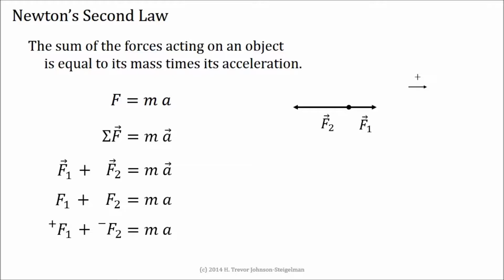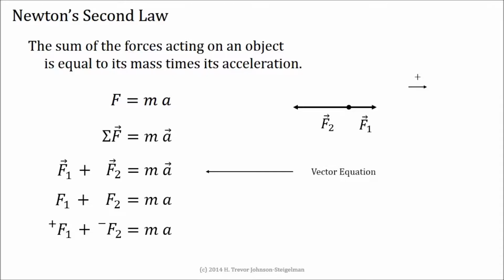Okay, so the key part here is this plus sign because F1 points in the positive direction, and this negative sign because F2 points in the negative direction. And I've lifted these up a little bit because I've found it's very helpful to not lose them in the equation if you show them and you don't accidentally miss out on the sign right here in this spot. So this is our algebra equation.